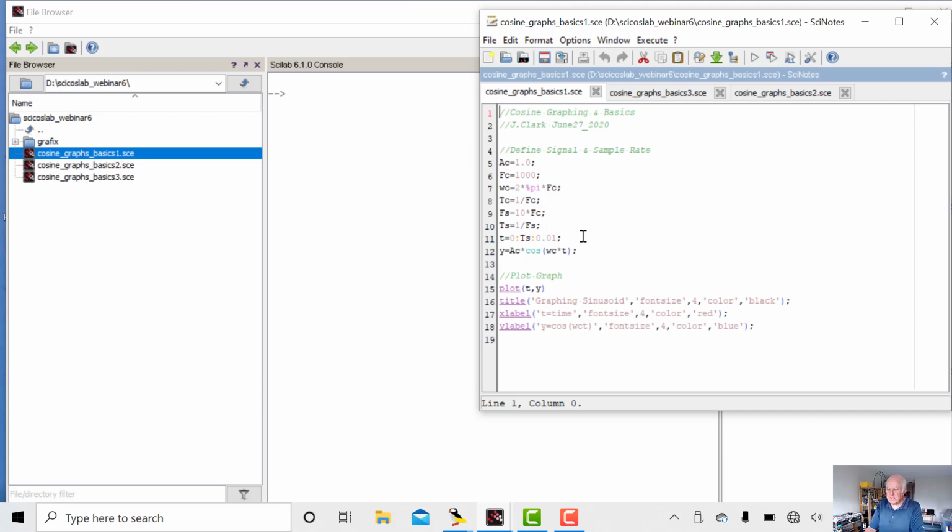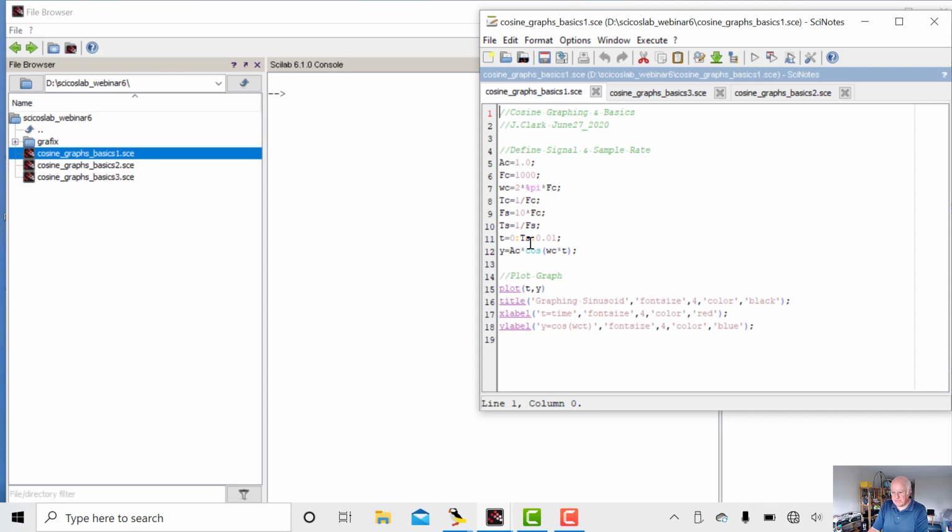And I'm going to plot this function. We've got a sine wave here of 1 kilohertz. So the period of 1 kilohertz is 1 millisecond. So if I want to, let's say, see 10 samples, that'll be 10 milliseconds, or 0.01 seconds. So I'm defining the t variable here starting at 0.